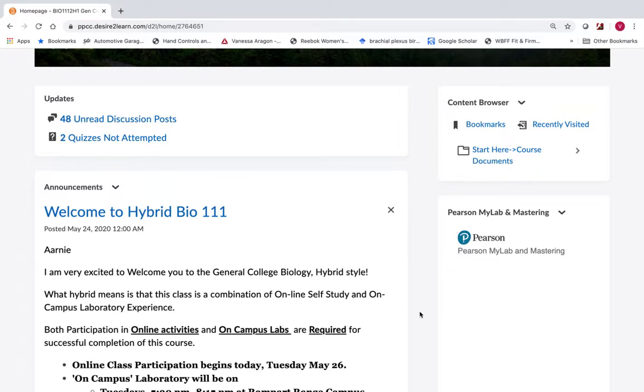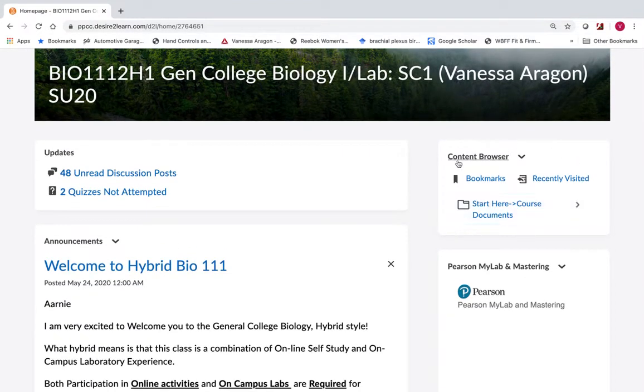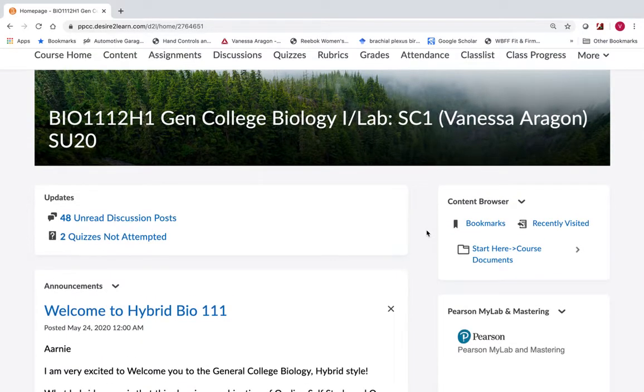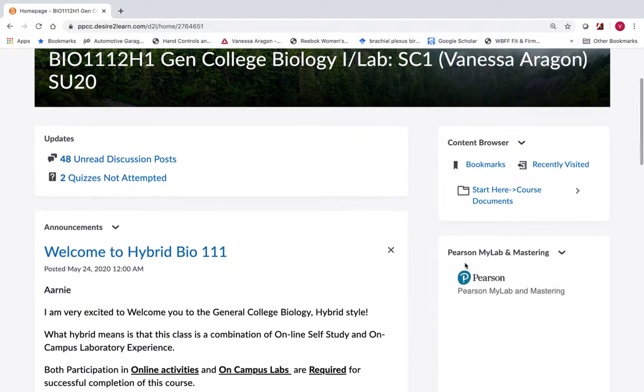Alrighty. So as you see and you go through, you have kind of a little checklist here that you can get into documents here. I'm old school. This is a newer type of side module. Usually you'll find what's here, but this will be very brief and this will be to completion, so that's why I just like to go there. As you look here, you can see you have Pearson Mastering Biology right there. This is going to be very important. We're going to go over this towards the end. I'm going to do all of the D2L first.